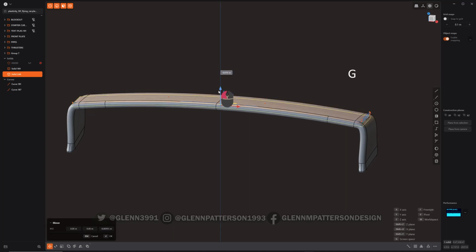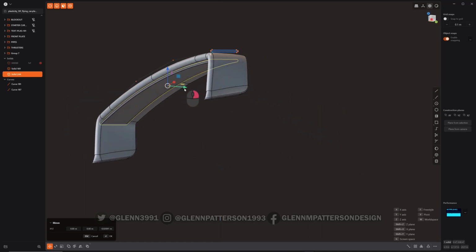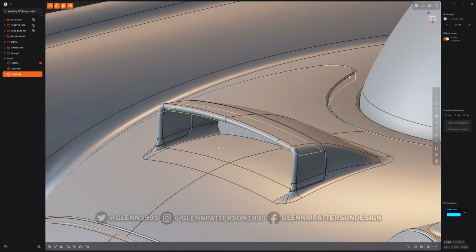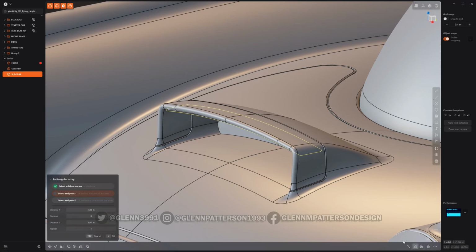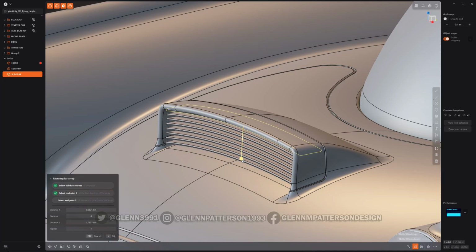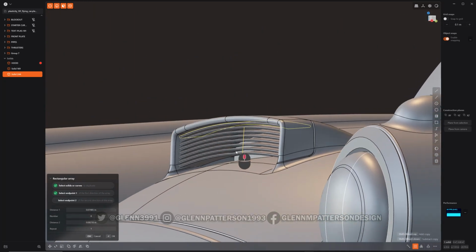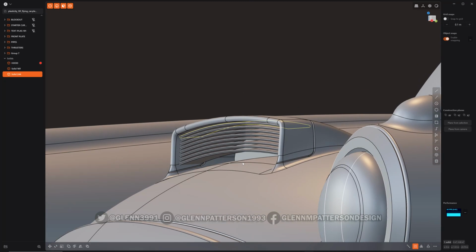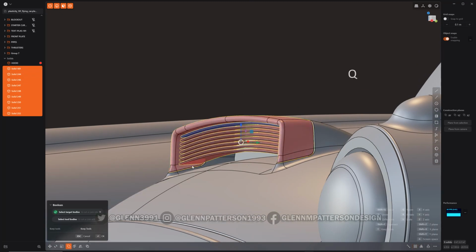Let's go ahead, G. We're going to move them down. Move them back just a little bit, maybe. There we go. We go ahead and get rid of all these extra curves. Turn that off. Come out of isolate and just do a quick rectangular array. We use that curve down there to help us out. Then I can suck him in a little bit. Get him to where he's, there we go. Now he's on the chrome piece. Perfect. Select the chrome piece, Q.